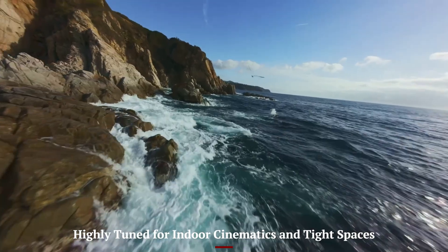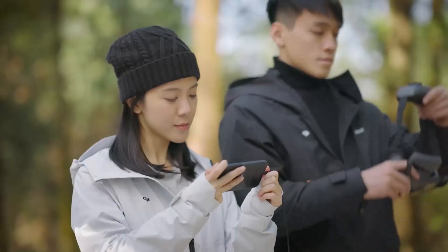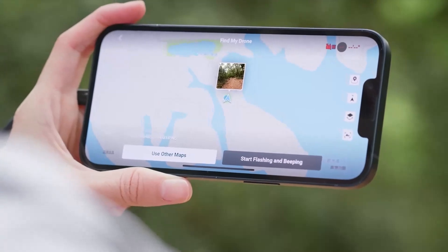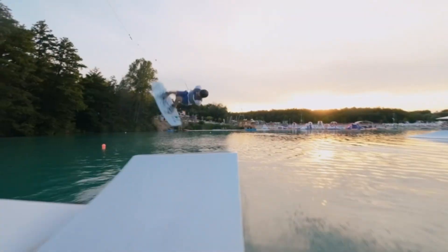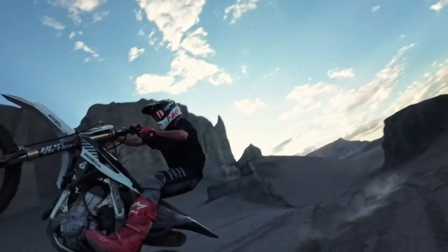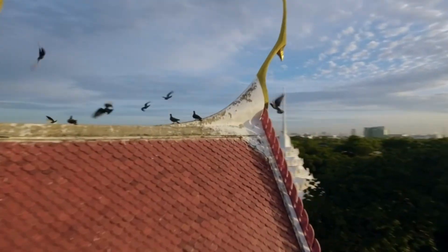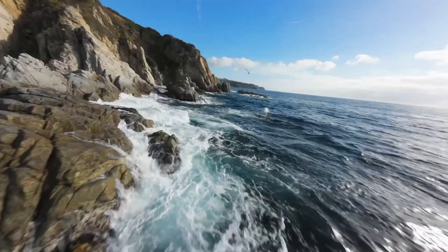Highly tuned for indoor cinematics and tight spaces. The DJI AVIDA 3 excels in environments where larger drones struggle — indoor studios, warehouses, narrow hallways, or architectural interiors. Its duct propeller design and responsive controls make it ideal for capturing smooth, dramatic motion through tight gaps and confined areas. With precise hovering and fine throttle response, it can flow through windows, under tables, or between objects without turbulence or drift. Combined with rock-solid stabilization and real-time goggle feedback, the pilot gets full confidence while flying near ceilings, walls, or people. This unlocks creative shots like room transitions, dynamic fly-throughs, or FPV walk-and-talk sequences, giving directors and content creators an entirely new level of freedom indoors. AVIDA 3 makes confined spaces not only flyable, but filmable.